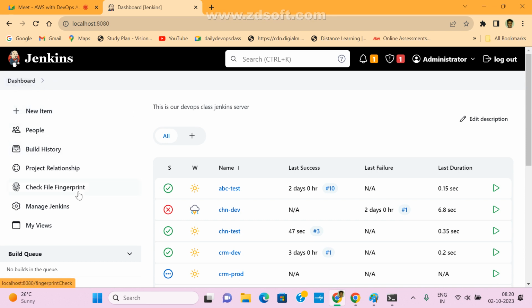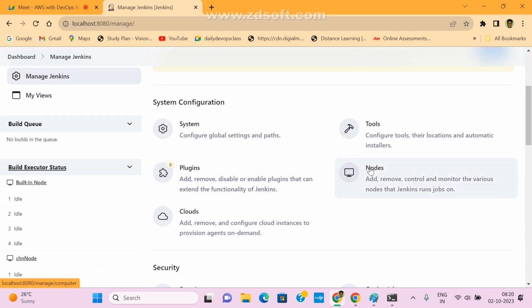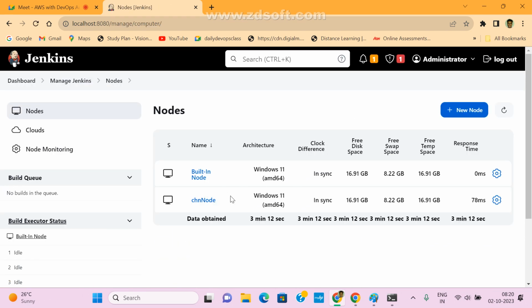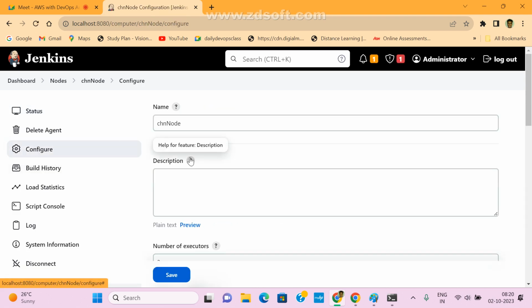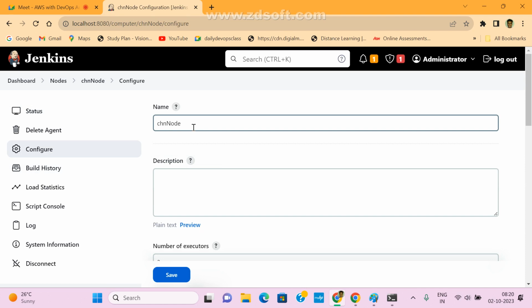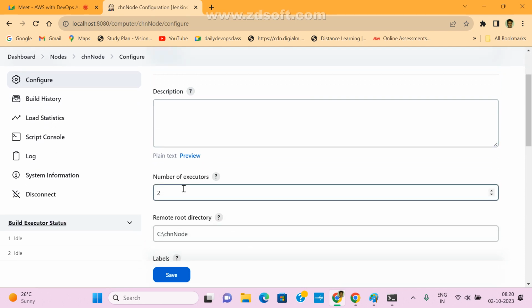If you want to configure existing configuration and all, go to Manage Jenkins, go to Nodes, select your node name and click on configuration. See, already last class I configured it, right? This is my node name, this is how many executors you want, and this is the remote root directory. Right now I don't have any separate instance, so I just assume this is a separate instance.